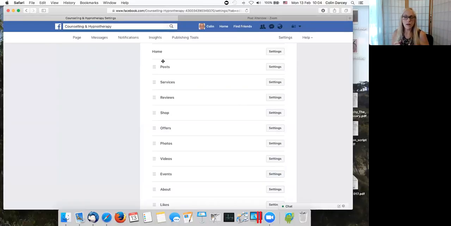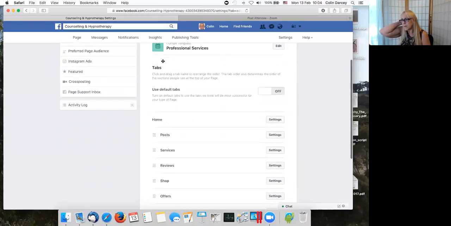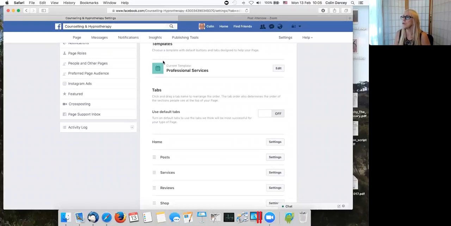So play with it a bit. It is a living, breathing thing. I would dearly love to be able to say it's set and forget, but it's far, far from it. You've got to come back here and be looking. And if it works in with your strategy and what you want to do, then change it up as regularly as you can. So, all right, just scroll back up. Let's go a bit further up.